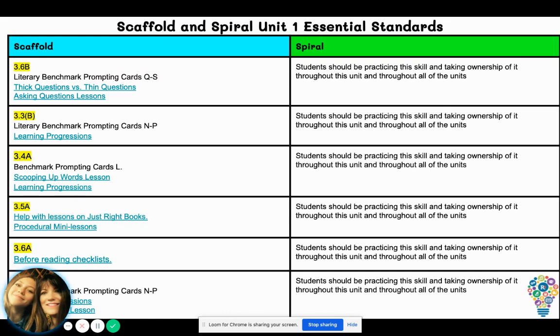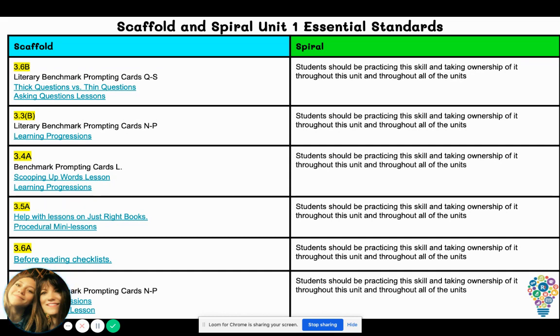I'm going to go back to when I was teaching in the past. Many years ago, I noticed that when several of my students were struggling with inferring, I was giving them more inferring to practice. But a lot of times it's those prerequisite skills that need to be addressed in order for them to be able to infer.